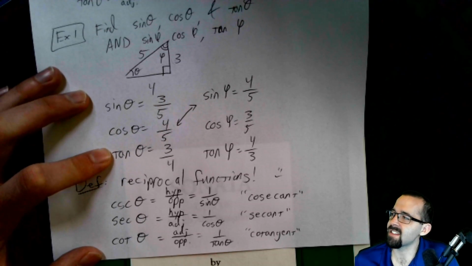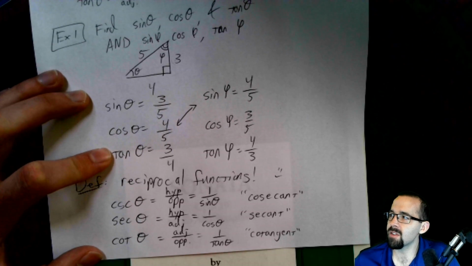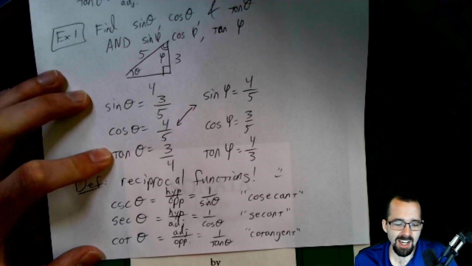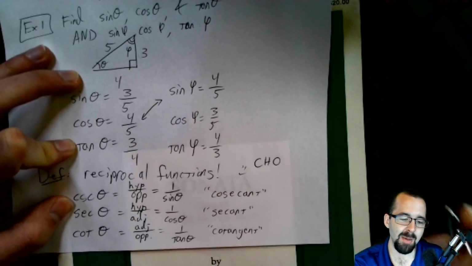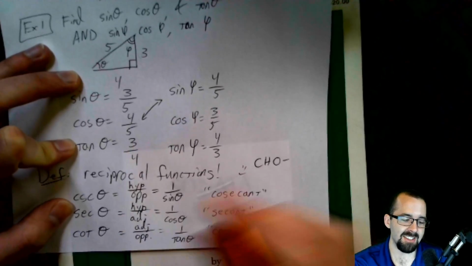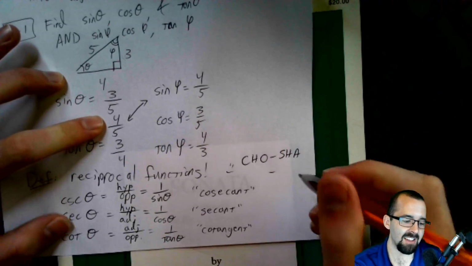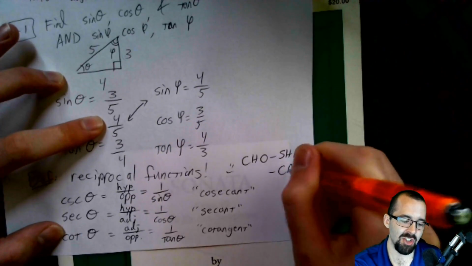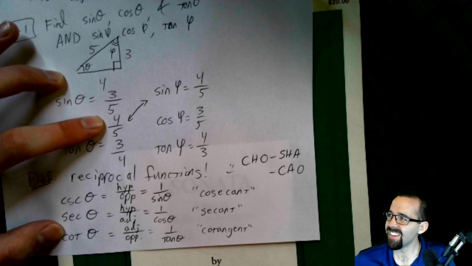Now, if you don't want to think about these as reciprocal functions, if you want to think about these in a more excited way, you say, well, we have Sohcahtoa. Does Sohcahtoa have a cousin? Yes. Sohcahtoa does have a cousin. So, cosecant is hypotenuse over opposite. Any League of Legends players, we got Cho'Gath coming in right here. And then secant is hypotenuse over adjacent. And then cotangent is adjacent over opposite. We got Cho'Gath.